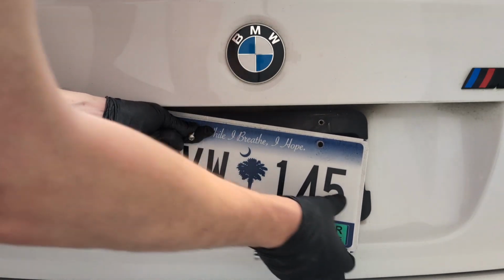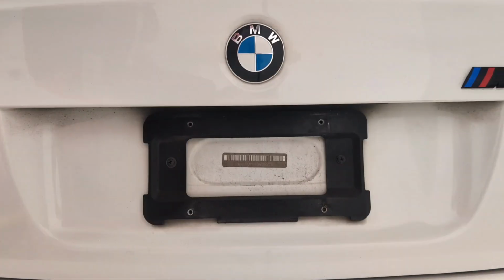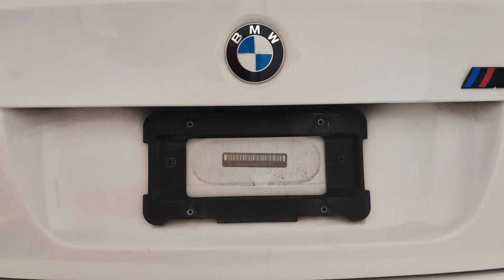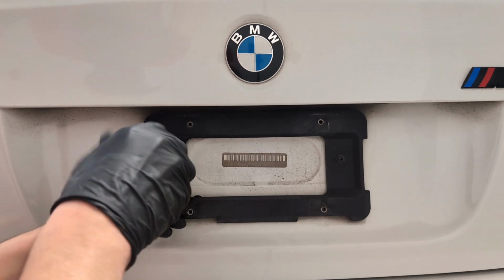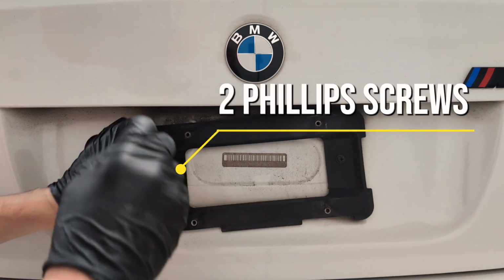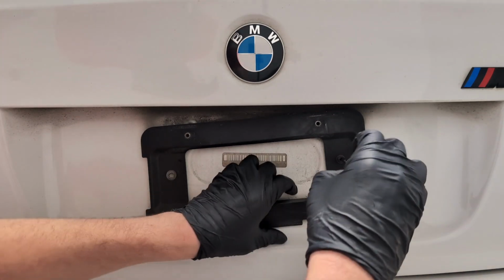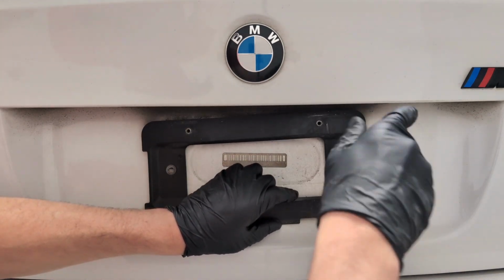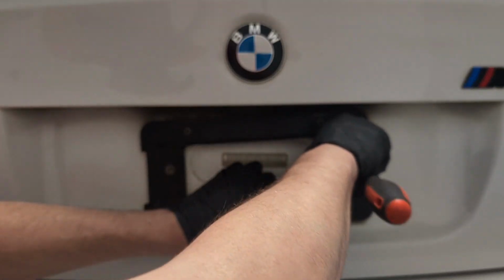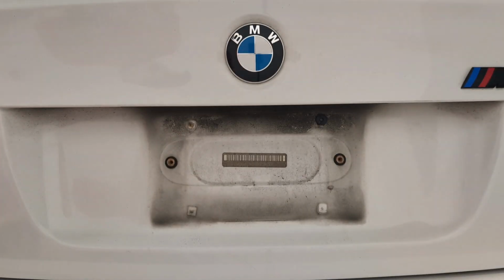And plate's off. Part of the reason why I wanted to do this mainly is because it gets a lot of dirt behind the actual plate bracket, and it's really hard to clean, and that's the idea of this bracket, so that it's easy to clean. The OEM uses these little tiny Phillips head screws for an insert that's in the trunk. The trunk itself is steel. So yeah, look at all that.